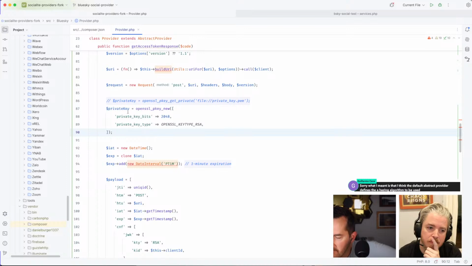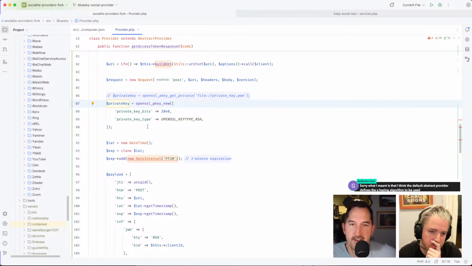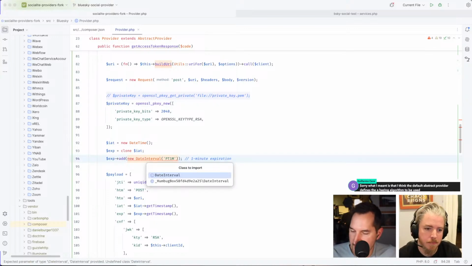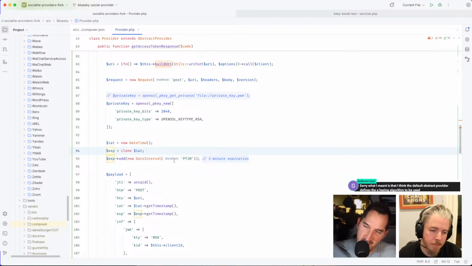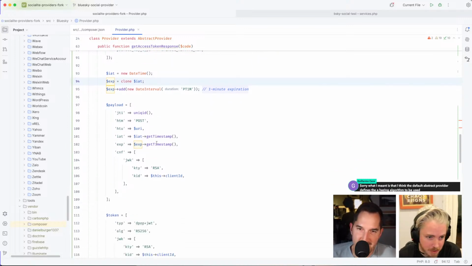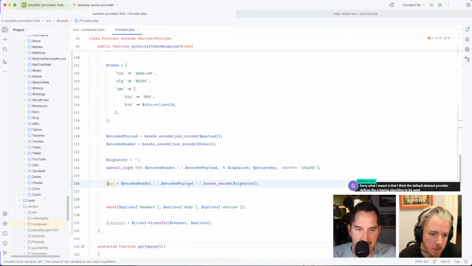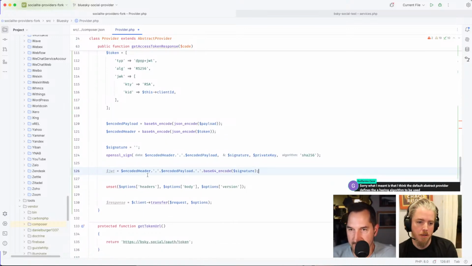Okay. All right, I'm just gonna create a private key now. Every request needs it. I'm inclined to agree with Josh, but let's worry about that later. If we can figure out one, let's get one request. Yeah. All right, so we encode the payload, we encode the headers, we get our signature, we get our JWT.